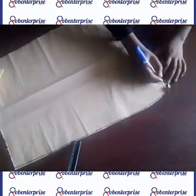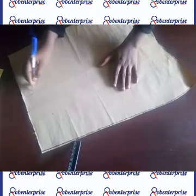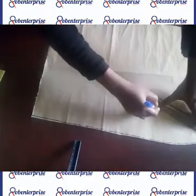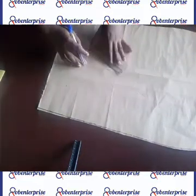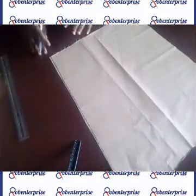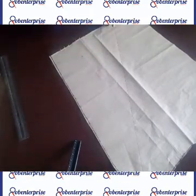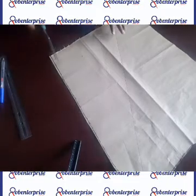So what I'm saying is you can decide to pick it from this side and go like this, making it a kind of curvy, to have some sort of curve. And you can decide to go down from that side straight without any curve, just like this. We decide how many inches you want to cut out, because whatever you have here, you will double it, and that's what you'll be using to make your skirt. So you can decide that you want to go from this angle straight down like this, or you want to go from this side and come in a curvy shape and curve it like this. Whatever you decide, that's what you'll be using, and that will become your style line on the skirt.